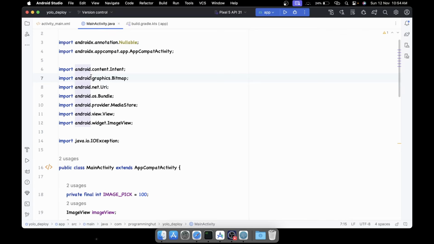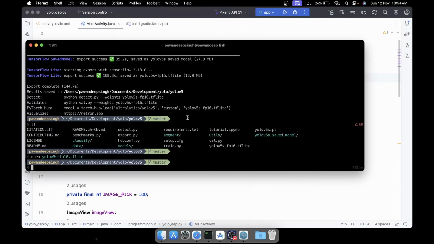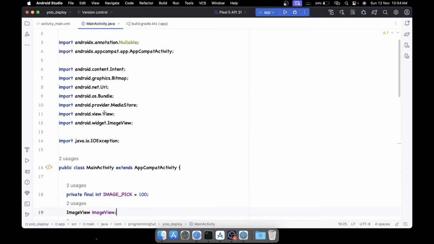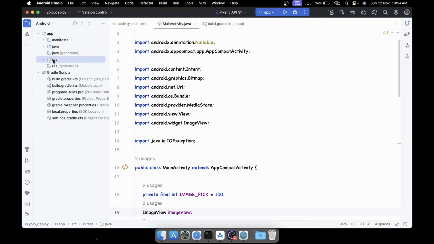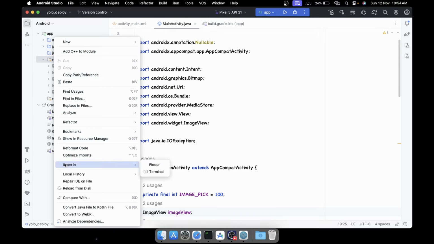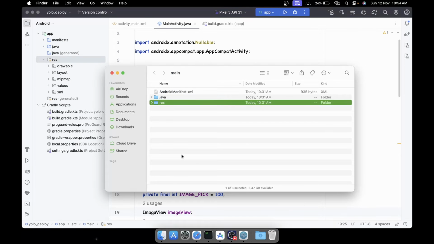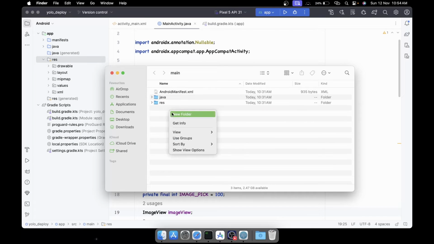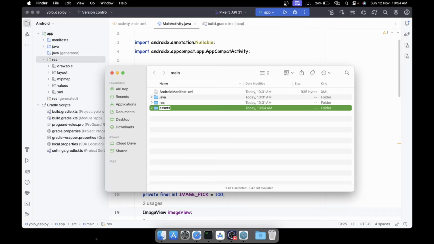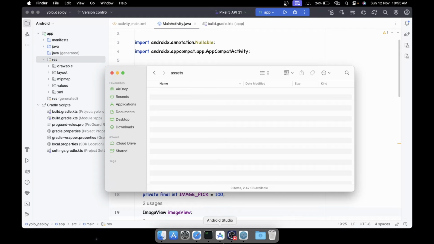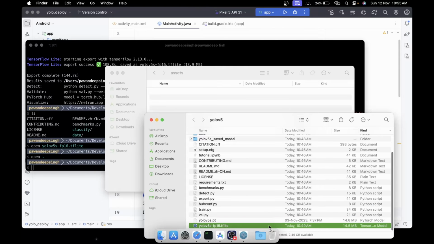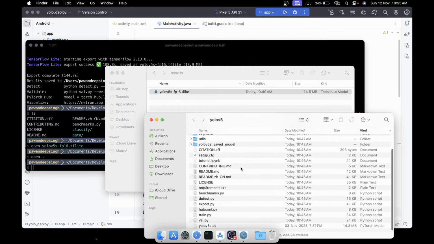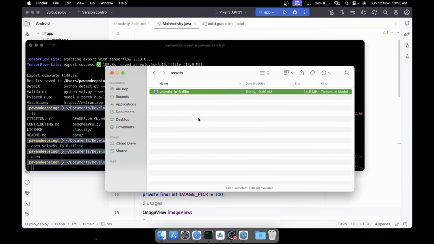All right, so now let's get back to our usual step-by-step stuff. Now you have this yolov5s-fp16.tflite. You have to go back to your project structure, and in your resources click on open in Finder, or maybe open in File Explorer in your case. In here you have to create a new folder, call it assets, and drag and drop your converted model, which is yolov5s-fp16.tflite, onto that assets folder.